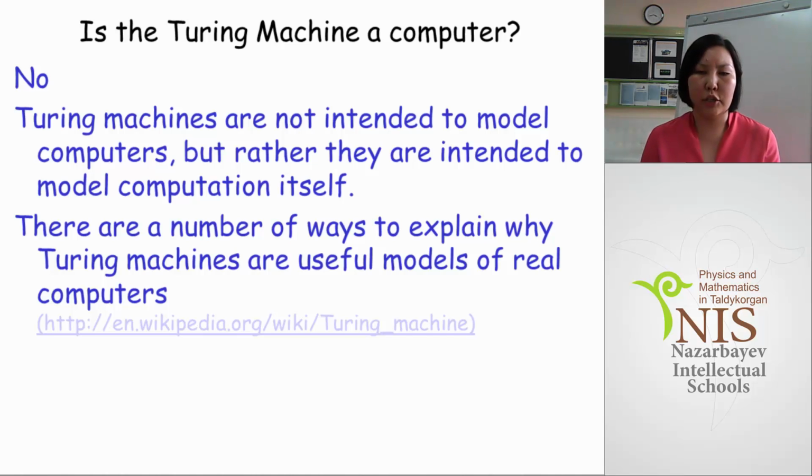There is another question. Is a Turing machine a computer? The answer is no. Turing machines are not intended to model computers, but rather they are intended to model computation itself. There are a number of ways to explain why Turing machines are useful models of real computers. You can see that by going to the link given here to a Wikipedia article about the Turing machine.